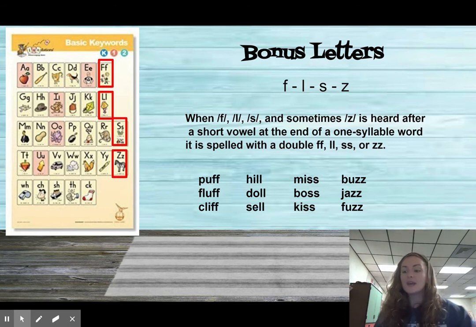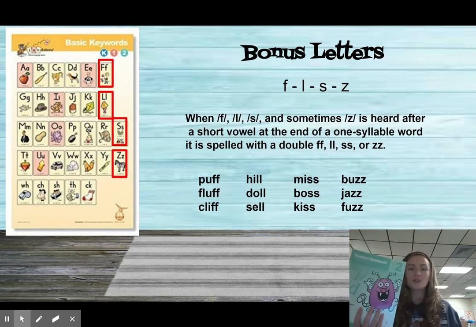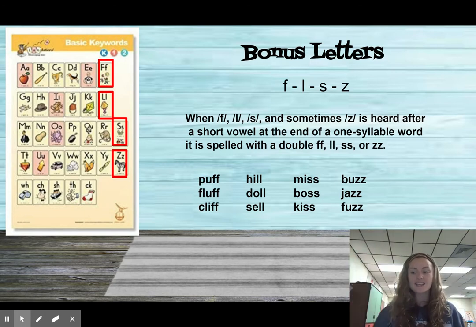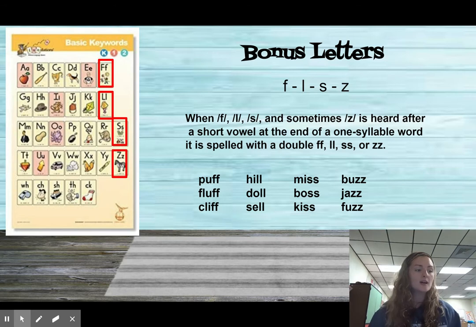So today we have 3 new trick words. And you are going to need your whiteboard and your student notebook. So if you need to pause and get these things, go ahead and do that, and we will get started. All right, so trick words are words that we just need to know, right? Most of the time, we can't tap them out. So we are going to do some trick words that have some bonus letters in them.